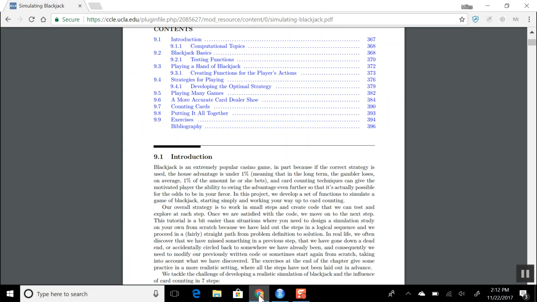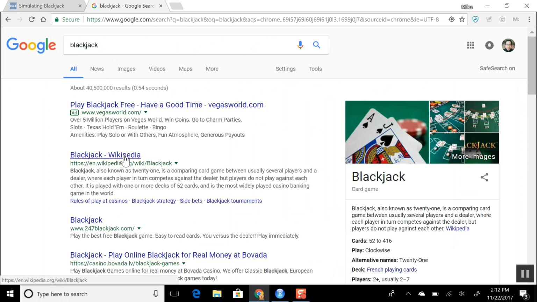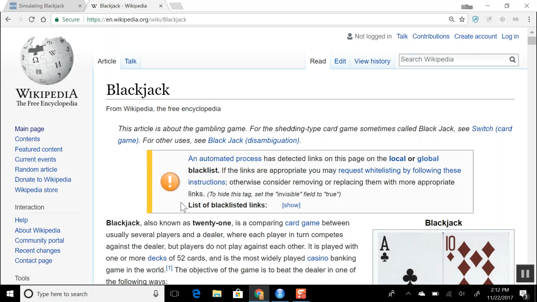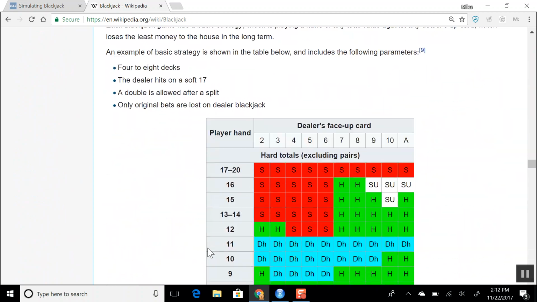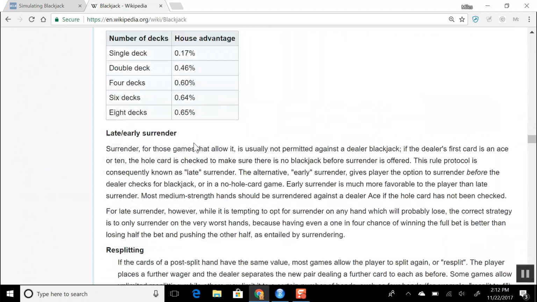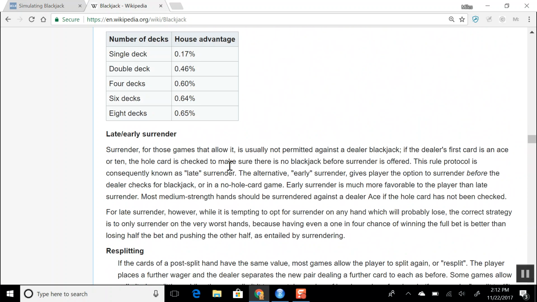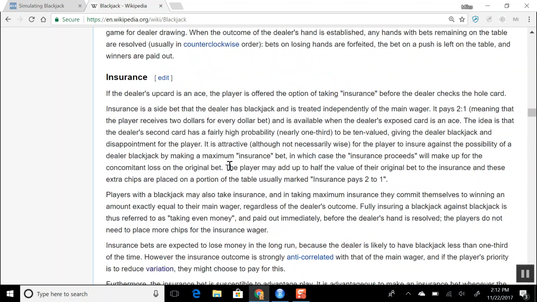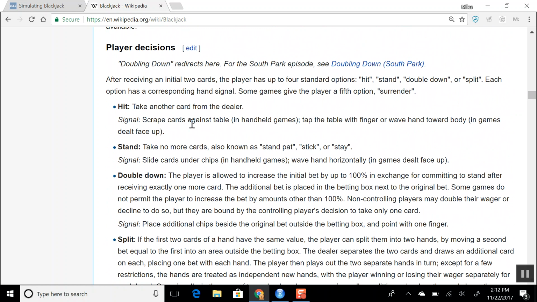If we look up blackjack on Wikipedia, the Wikipedia entry on blackjack contains a lot written about how to play blackjack. It contains the optimal strategy. These are your decisions when you are playing blackjack. First you are dealt 2 cards, so maybe you're dealt a 3 and an 8. At that point, your cards are worth 11 points, 3 plus 8 is 11. And then you're given a choice.